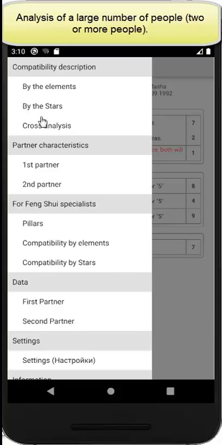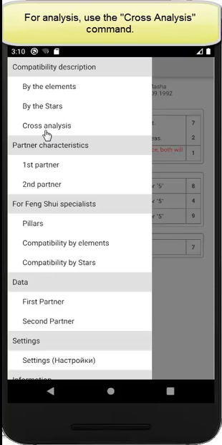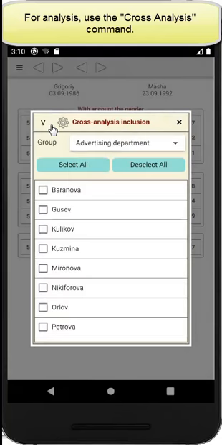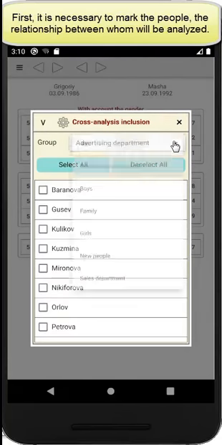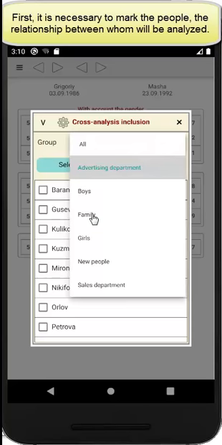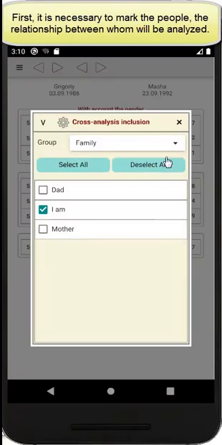Analysis of a large number of people, 2 or more people. For analysis, use the cross-analysis command. First, it is necessary to mark the people, the relationship between whom will be analyzed.